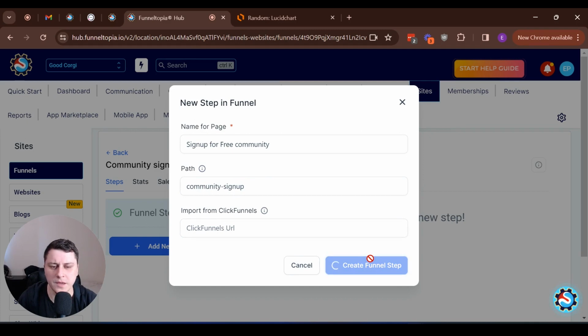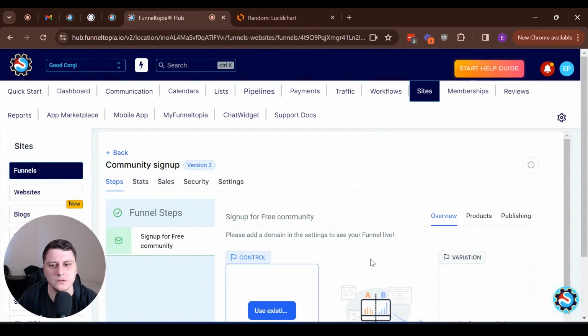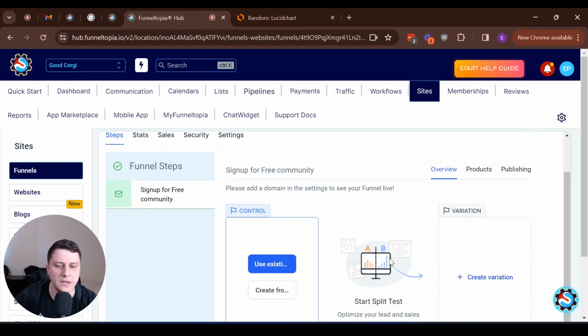Create funnel step. So we're going to be creating this all from scratch. It's not going to be maybe the prettiest. I just want to make it functional, just tell you where everything is, and then you can go in and make it your own. But now I'm just making it functional, so it's straight to the point, so I don't have to waste an hour trying to make it look extra pretty. So that's the first page, that's the landing page.